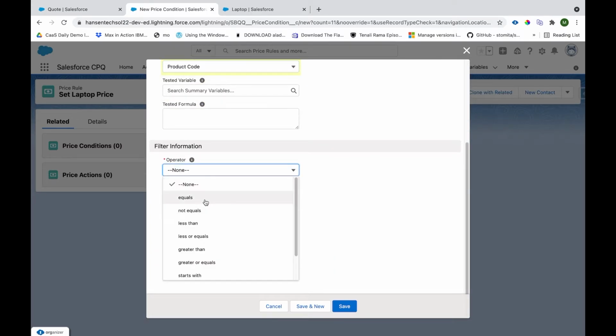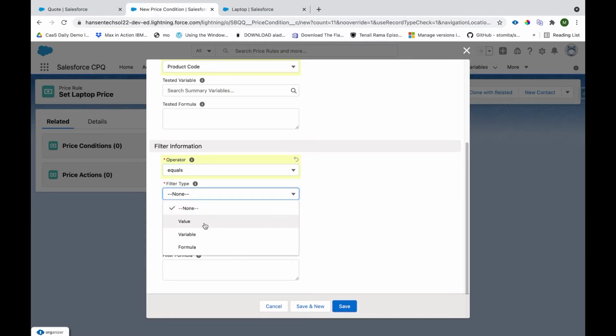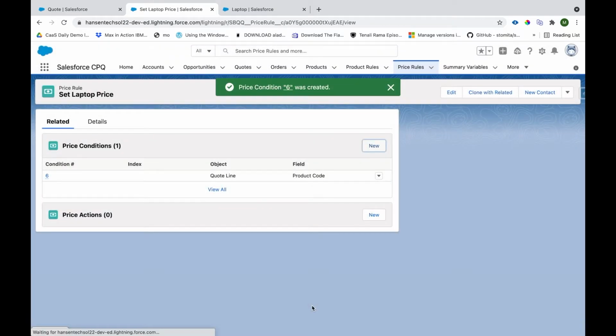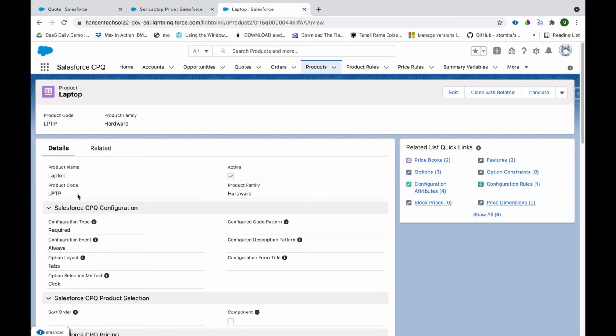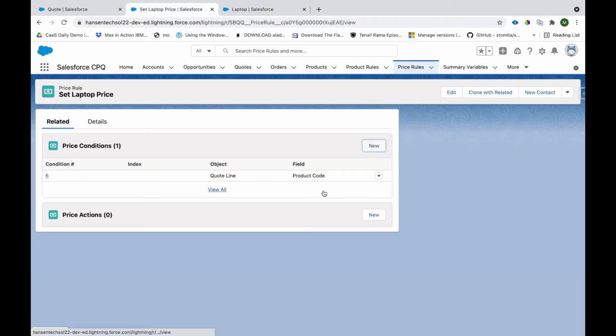In operator we'll select equals, filter type we'll select value, and here we'll write the code of the laptop, which is LPTP in my case. Now how can we know this product code? On a particular product we have to go to the product code field, copy this value from here and put it in the filter value field.